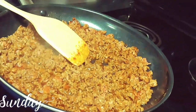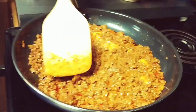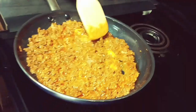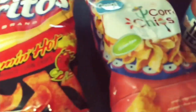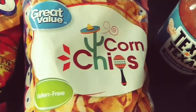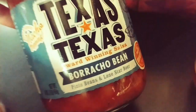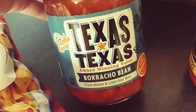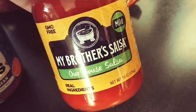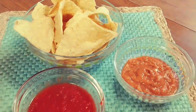Sunday night, we had loaded burritos. These started off with some taco meat that also had some refried beans and cheese mixed in. And we have some hot Fritos, some regular Fritos for the kids. And I also got some of this borracho bean salsa. In it, it has pinto beans and Lone Star beer. We also got another mild salsa for the boys. And we snacked on some chips and salsa while dinner was cooking.